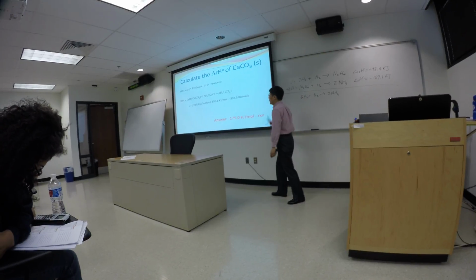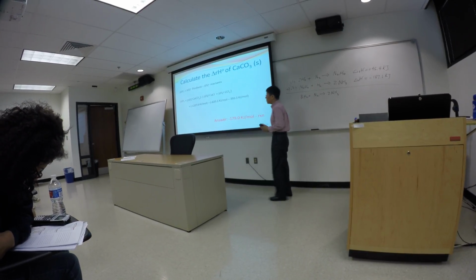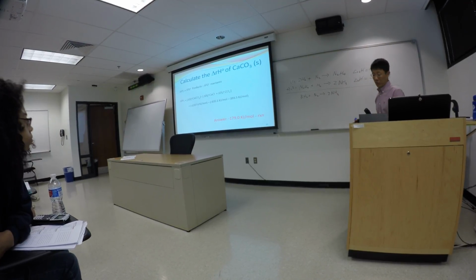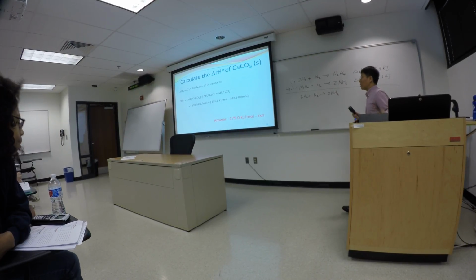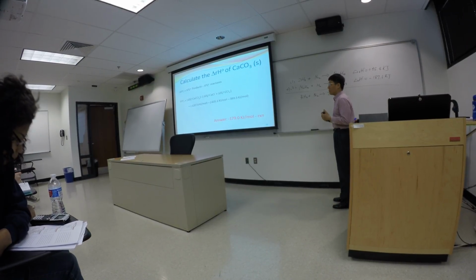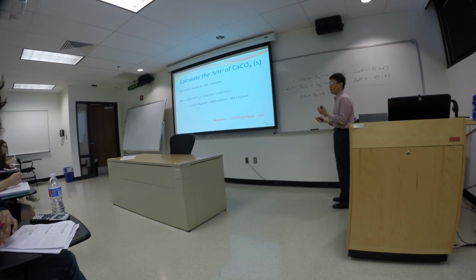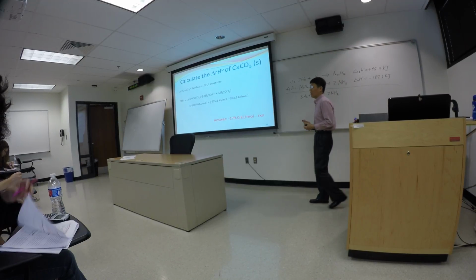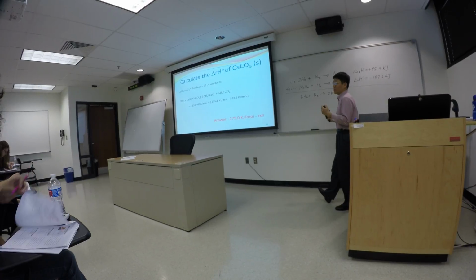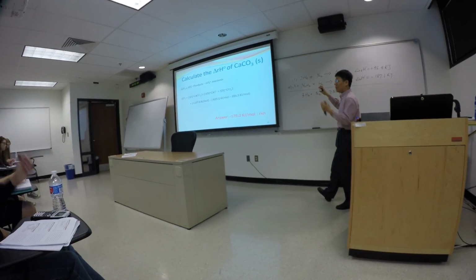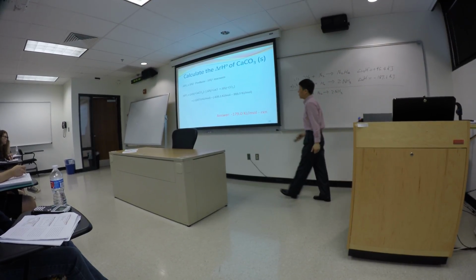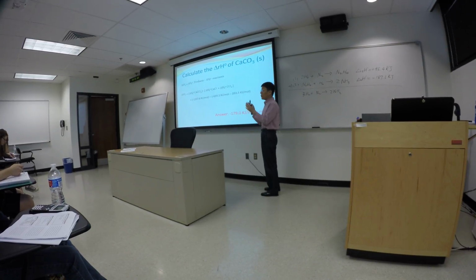In the calculation part, I still remember vividly my experience when I took thermodynamics courses. When we were asked to figure out the enthalpy of reaction, it was always confusing. Which number do you add? Do you use a positive sign or a negative sign? Well, keep in mind state function. A state function only has to do with the end state and the beginning state, the difference between the two. If you can figure out how to go from point A to point B, you can find the change.